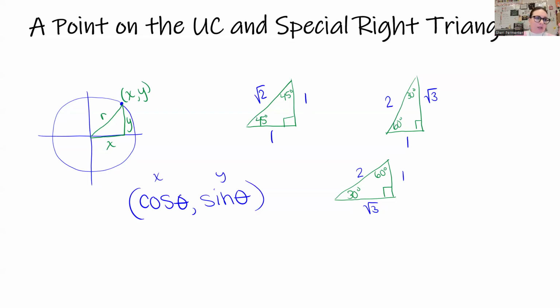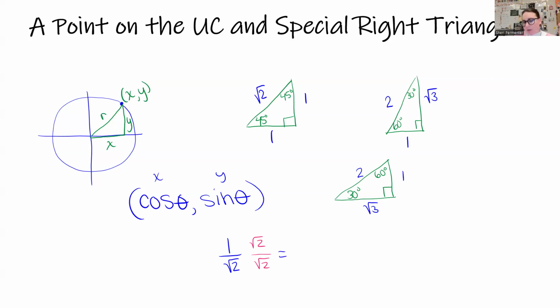Way back in the day, calculators couldn't handle a square root in the denominator, so you had to fix it. Now we can, so I'm not really sure why it's necessary, but a lot of books and a lot of resources are still going to rationalize the denominator. So again, you have this ratio 1 over the square root of 2, but you don't see that in your unit circle. What happens to rationalize the denominator? We multiply by the square root 2 over the square root 2.